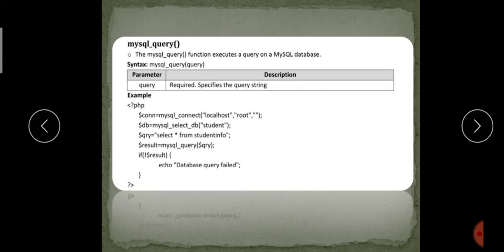Here the parameter is query and it's required. Why? Because it specifies our query string. Whenever we use the mysql_query function, you first have to write the database connectivity to the server using the mysql_connect function. Then you have to use the mysql_select_db function. Then you have to pass any query using a variable, and this variable is bound with our mysql_query function.